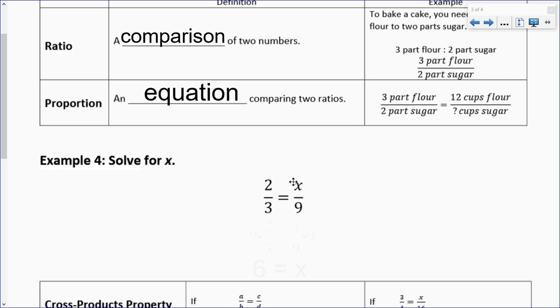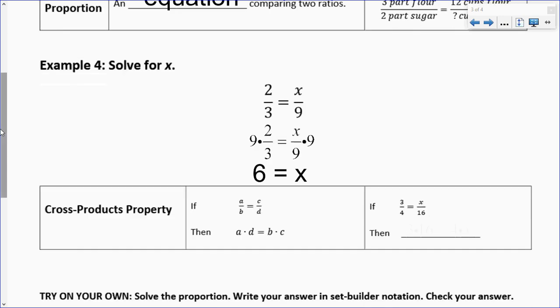You can cross multiply, but in case you don't remember, if I was going to solve for x, I would just go ahead and multiply both sides by 9, just to get x by itself. So I do 9 times 2/3, which can get a little messy, but you can do it in a calculator. You get x equals 6.